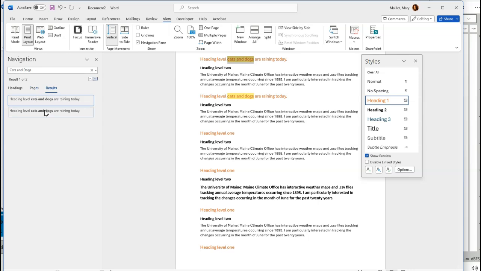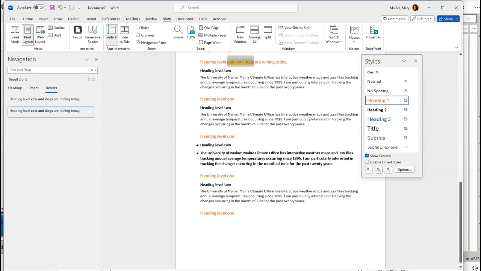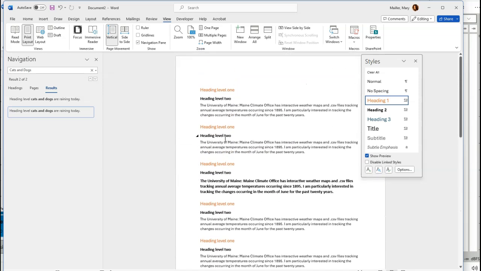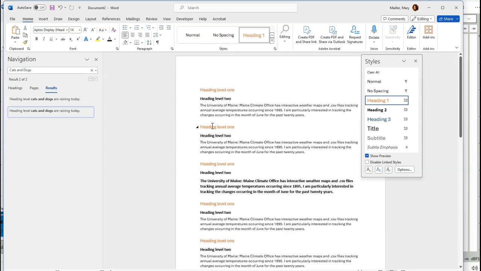Now, this is what you can use the results for. Okay, and I guess when I duplicated those paragraph sections, I now have two instances of information about raining cats and dogs. So anyway, you can click on whichever reference it is, and you will be brought immediately to that reference. You don't have to search through 100 different pages to find it. It's all nice and handy. And so these are wonderful things that you can do with the navigation pane and your paragraph styles dialog box.